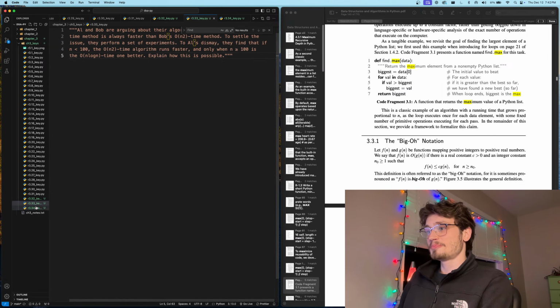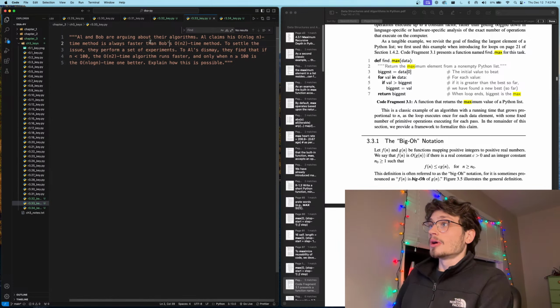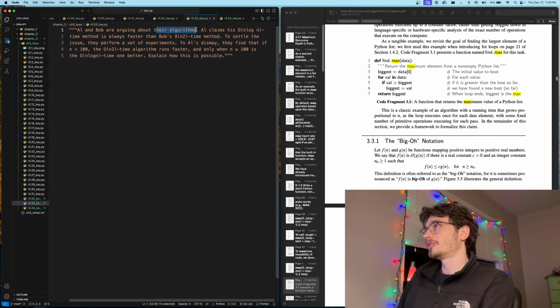Okay, let's go ahead. We started off with 34, so let's back down to 33 here. Al and Bob are arguing about their algorithms. Al claims his O of n log n time method is always faster than Bob's O of n squared method.